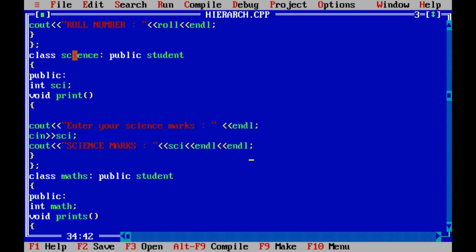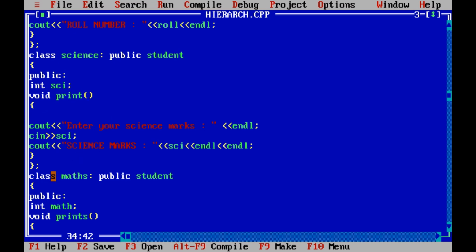This is our derived class 1, then a colon, then our access mode, then the base class name, which is student. This was the format, and inside the curly braces we have kept the members of class science: the data member SCI, then the function print.